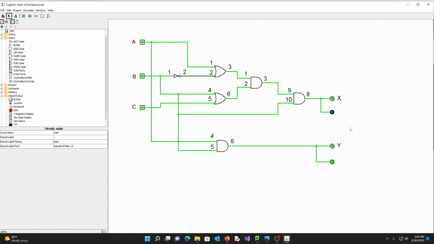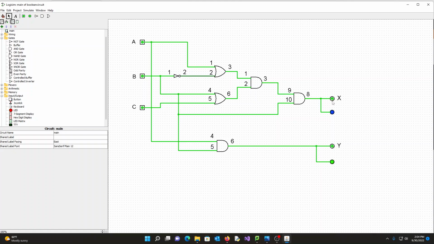Okay, so I've got X and Y, which should be the same values because these are equivalent circuits. So this is the logic circuit, the original, and then the simplified is just the AND gate. So as you go through all these combinations, you should get the same outputs for both X and Y. Okay, so this was built just using input pins, logic gates, wires, output pins, and LED.